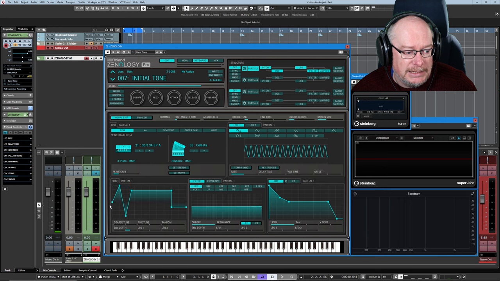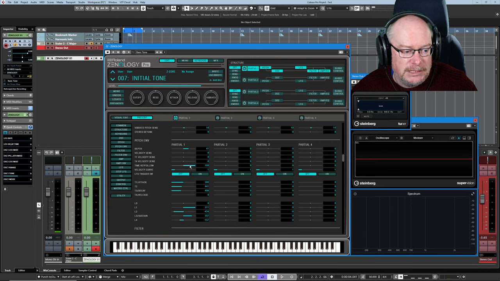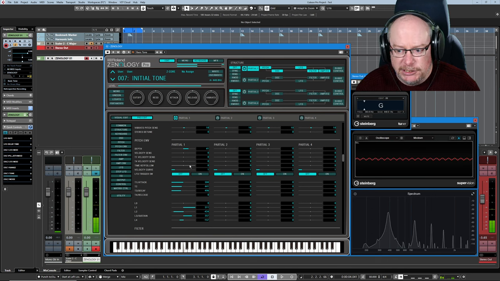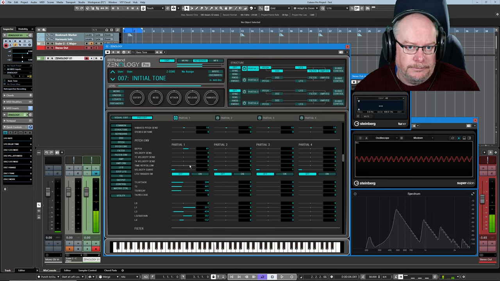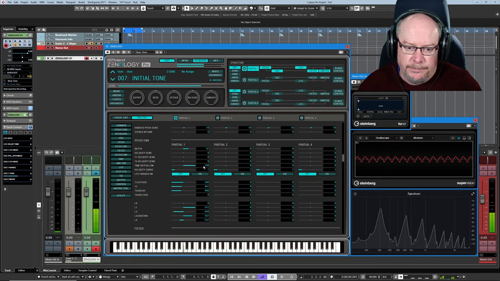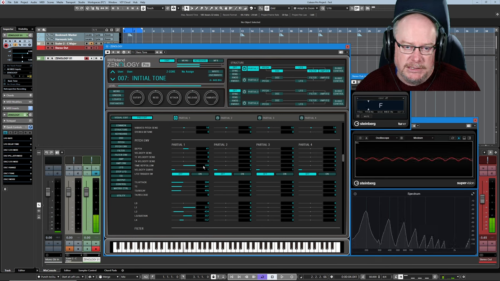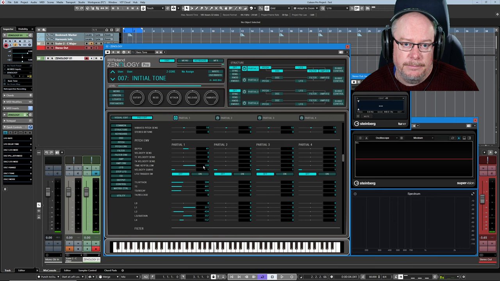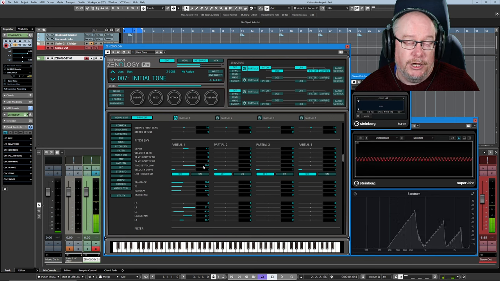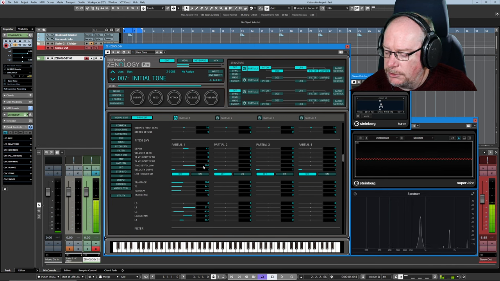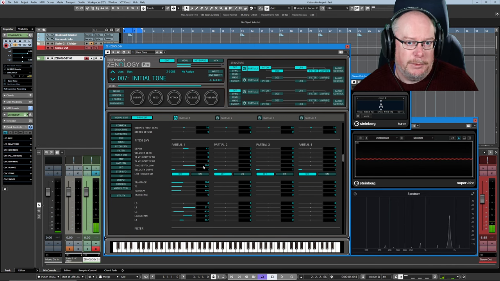So if we have a look at the visual edit page, I've got three pretty equally based up, down, up sections. If I set my time key follow to zero, you can hear it go up smoothly, back down smoothly, and then finish at its rest in place. And it's the same for every pitch. Now if I turn time key follow on, set it to maximum, there's the first example. So that's the low note. Again, all of the notes are fairly equal. Now the first attack phase is still going to be the same, but the subsequent curves are going to go faster. Again, first attack phase, pretty much constant. And then the rest of the envelope gets faster and faster.